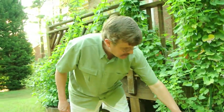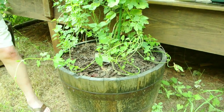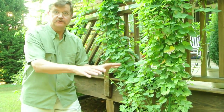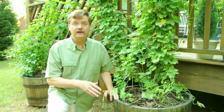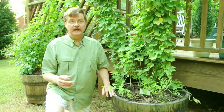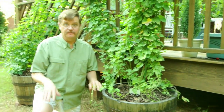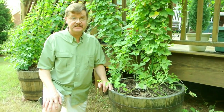One other thing I want to draw your attention to is this year I've actually added about two inches of mulch. I use the dark brown, and I'll tell you the reason why — I believe that the dark brown actually draws more heat to the soil. What I found is that hops really like warm soil. In the springtime, if you have a planter with hops left out in the cold, chances are it won't grow. But if you take the hops and put it near a heat register at your house and warm up the planter, those hops will grow and can start off as early as February or March. So you can actually get an early start in the season with younger hops.